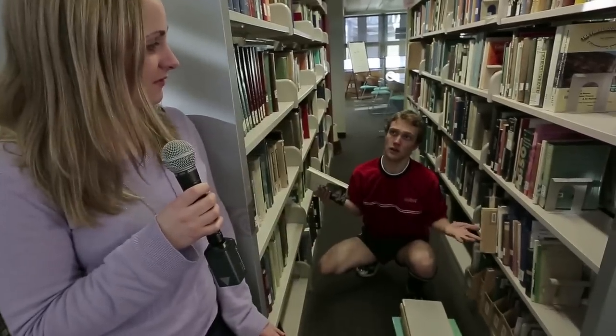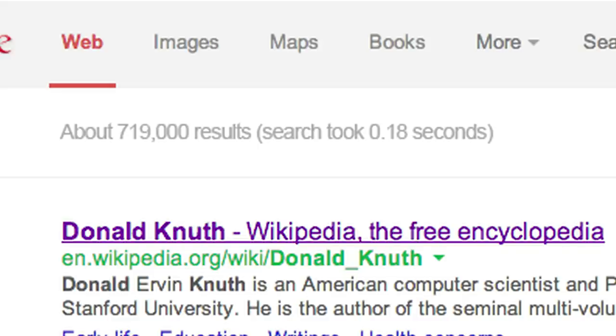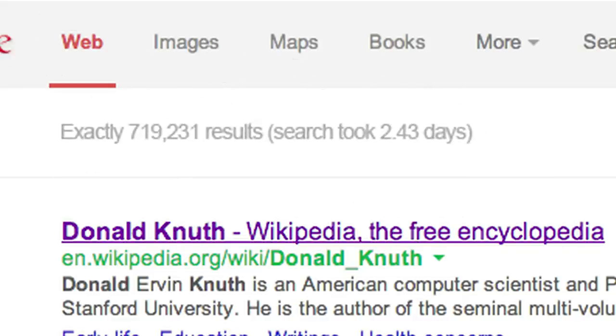Spencer seems to have almost finished his first shelf of books — he's got a few thousand more to go before he finds the right book. It's a bit like if you took one of the world's fastest computers and gave it one of the world's worst algorithms. Imagine if a fast engine like Google returned results by searching through every page on the internet, one by one.